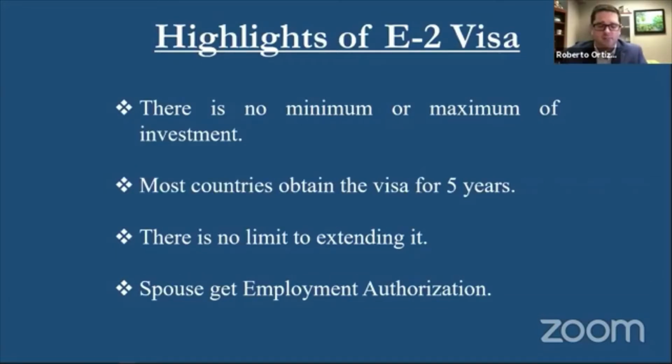It's very important to talk about this. The employment authorization is extremely important. We have to sit down with the couple and determine which person has the better curriculum. That person that has the better curriculum or the better resume does not become the investor. Why? Because in the future, that person could get a job out in any good company in the US, and that company can petition them and do a labor certification to become a lawful permanent resident if that's what the person wants to do. That's a very, very good point.